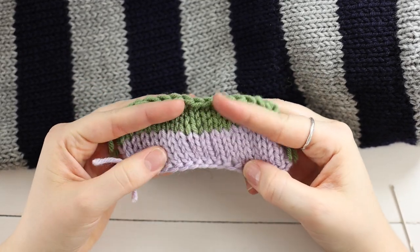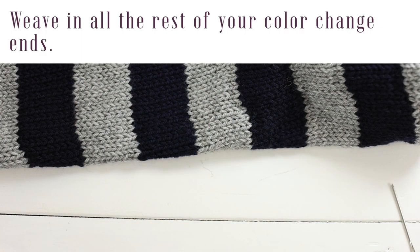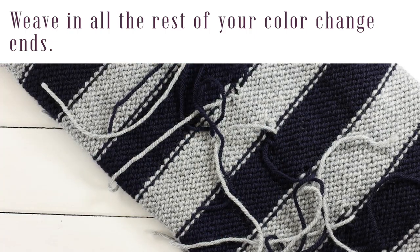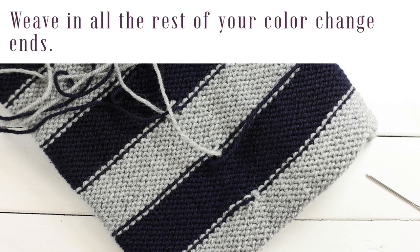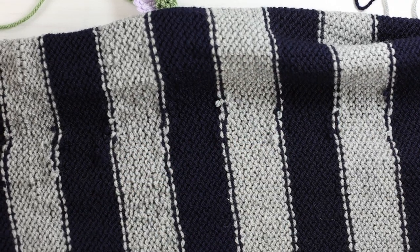That's the same process I used when weaving in these stripes — I just wanted to show you on a clearer color than the dark blue. Do that for every stripe along the way, except for your bind off tail, which you'll need to be super long for connecting the ends. Weave in all your ends now — this is your only chance before we close the sections together. After weaving in all your ends, it will be time to block your cowl. Do that first, then I'll show you how to seam the ends.